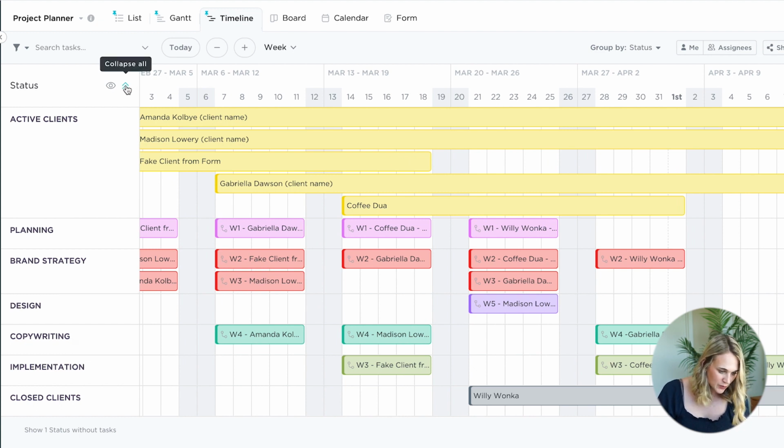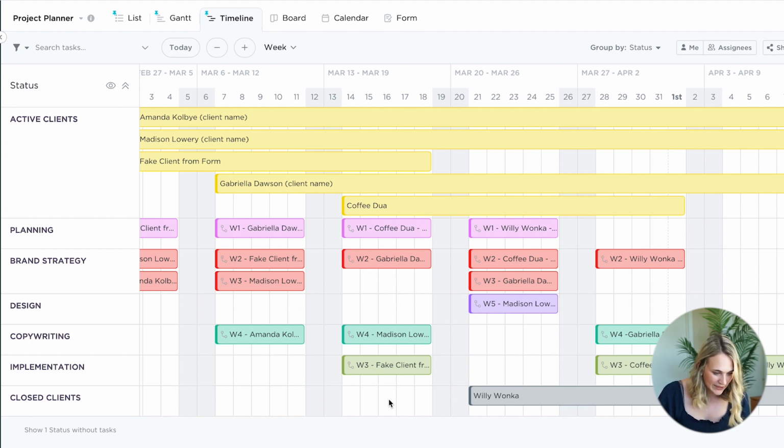Because we have broken things up into different statuses, you can see that's what it's grouped with here. And if we go back to the list, these are the statuses, but right here, we've made each phase of the process a different color, a different status. So what I'm able to look at now is essentially the same information. I want to know how many clients and what clients me and my team are all managing at once. But let's say that it was the 16th here.